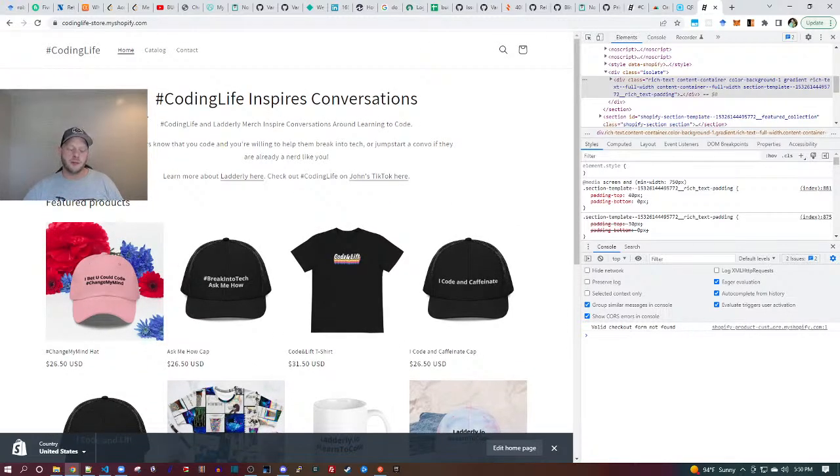So basically, what I've just been through, the idea behind the brand is summed up right here up top. Coding life inspires conversations. That's the whole point of this merchandise. Conversations specifically around learning to code. So when I'm rocking this hat, I bet you could code #ChangeMyMind. What I'm literally saying is, hey, please reach out to me if you're interested in coding, right? It's the same thing I say all the time anyway.